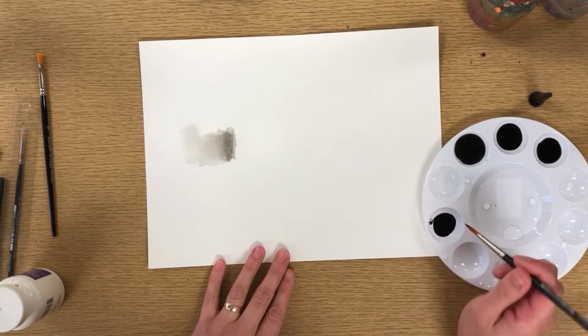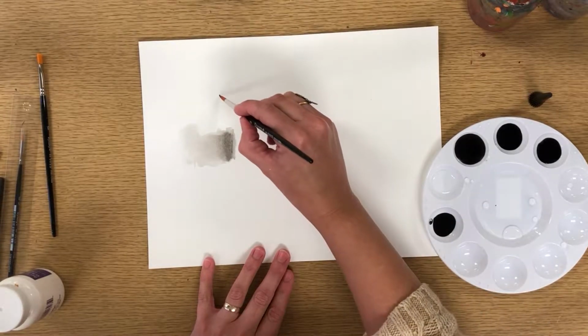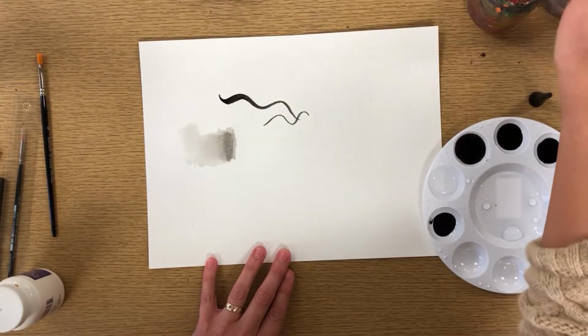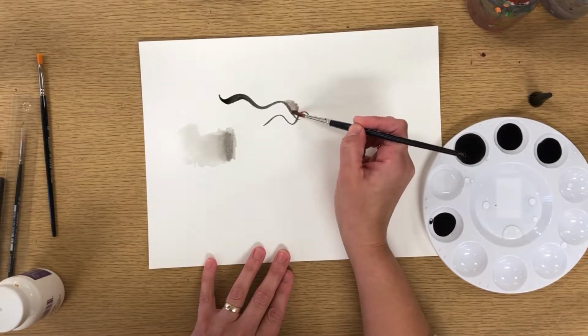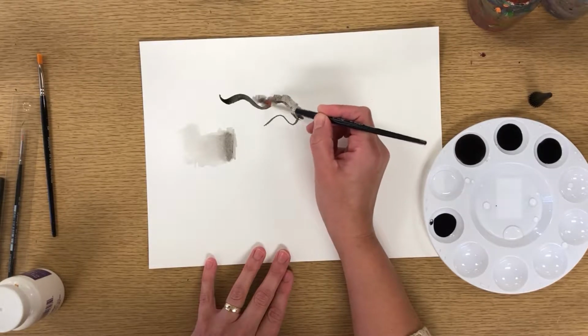If you paint with straight ink, it looks like this. You can use smaller brushes. You can change the way you hold the brush to make different kind of marks. You can add water to parts that you've already painted, but see how like that line has dried already? So that's what I mean by it's less forgiving than watercolor.